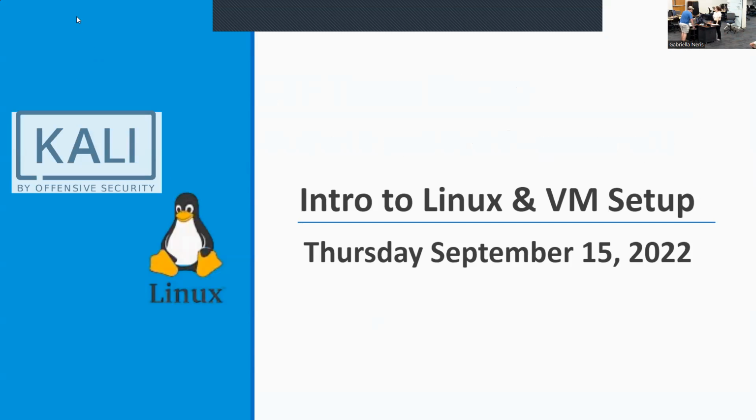Okay, so today we're going to get into a brief introduction to Linux, and we're also going to show you guys tips to get a proper VM set up. I know it can be pretty redundant for those of you who have some minor experience with command line in Linux, and for those of you who could possibly have a VM already set up on your personal machines. But we like to start with a fresh slate.